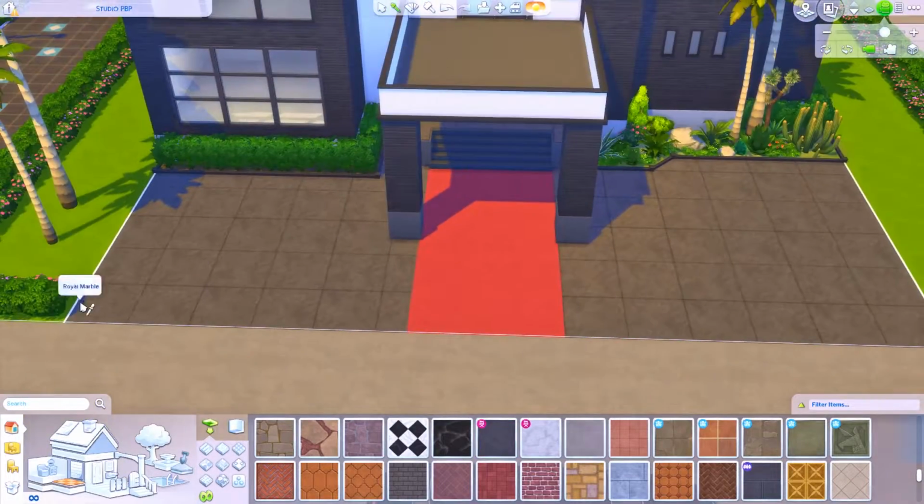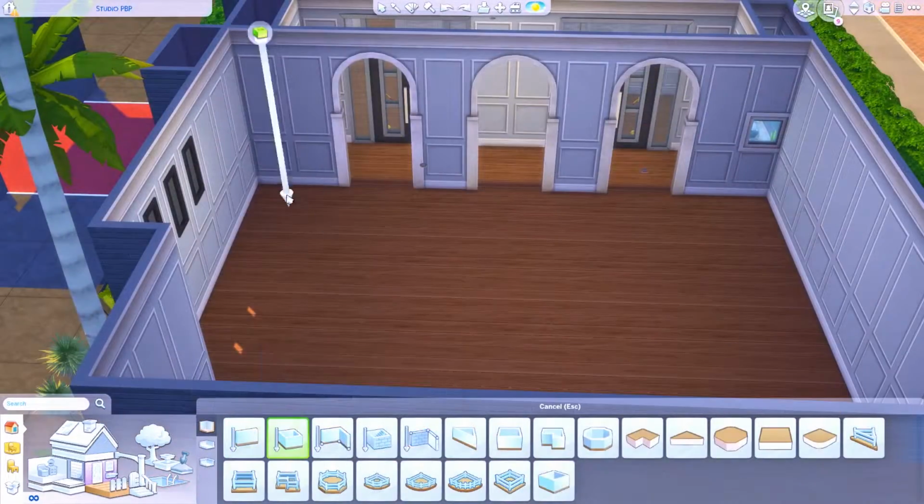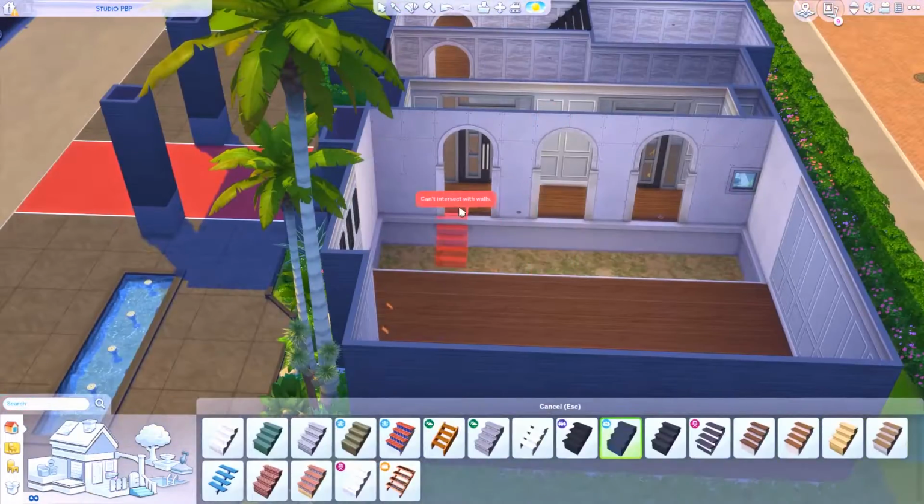And as you can see, I'm just doing the front entrance. I still wanted a red carpet, like a grand entrance into the lot like it had previously, but now we have moved on into the interior of the lot.